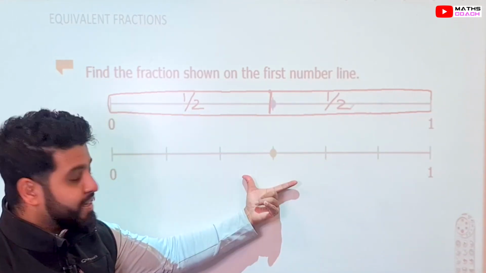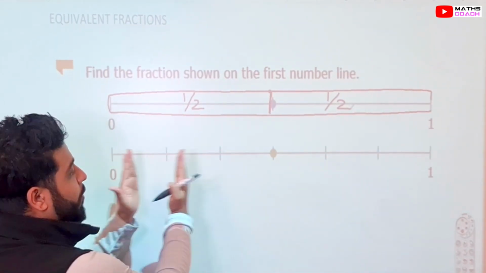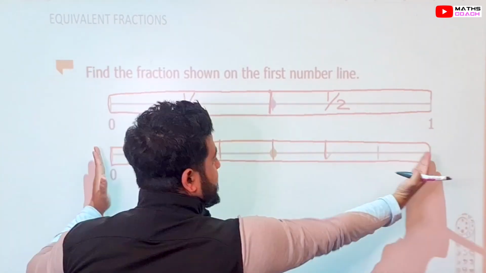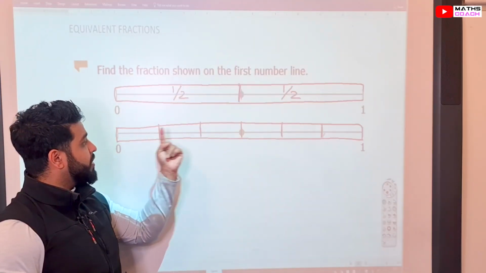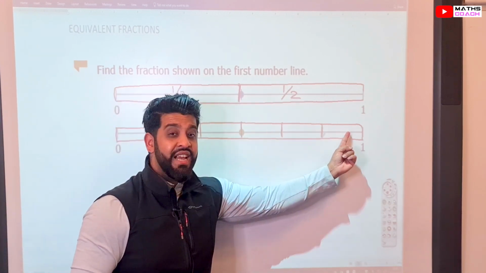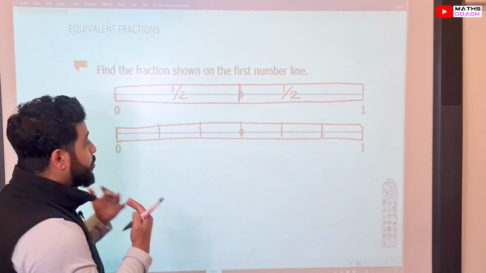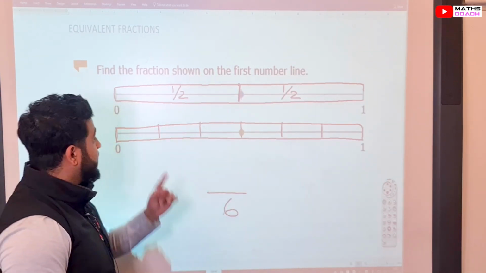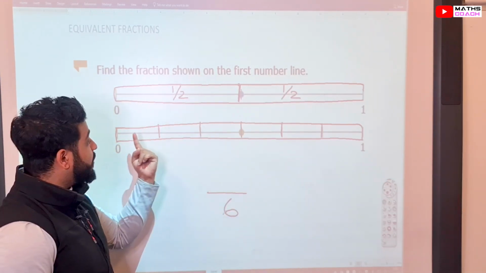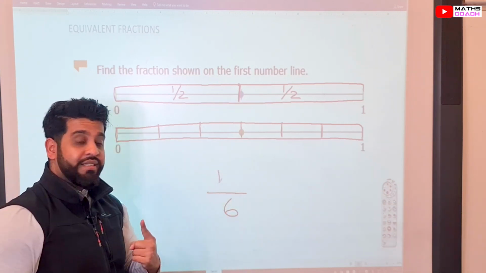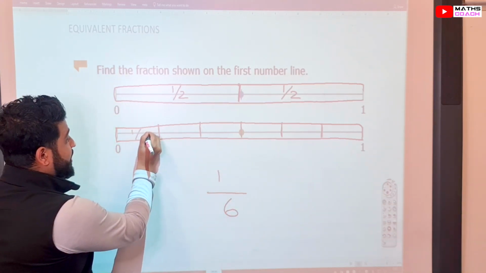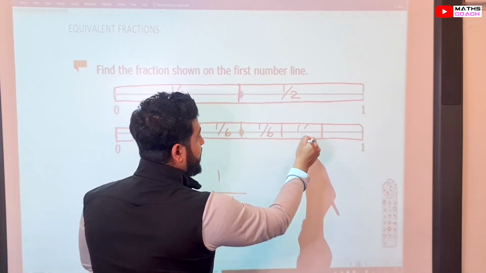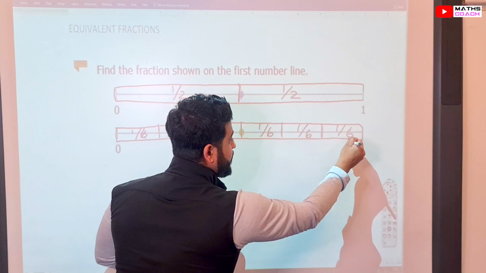Now, if you have a look at the next one, okay, the next one has more parts to it, okay? Once again, I'm just going to put a box around this. What do I have here? I have 1, 2, 3, 4, 5, 6. I have 6 parts. So what would the fraction look like? It would look like something over 6. And each of these parts is worth 1 out of 6. So we have 1 out of 6 here, 1 out of 6 here, and so on, 1 out of 6 for each of the six parts.